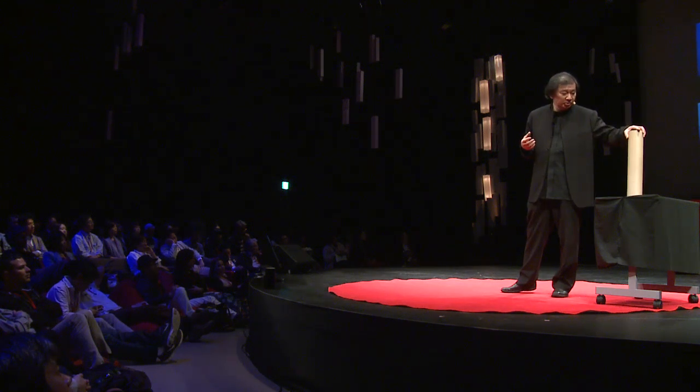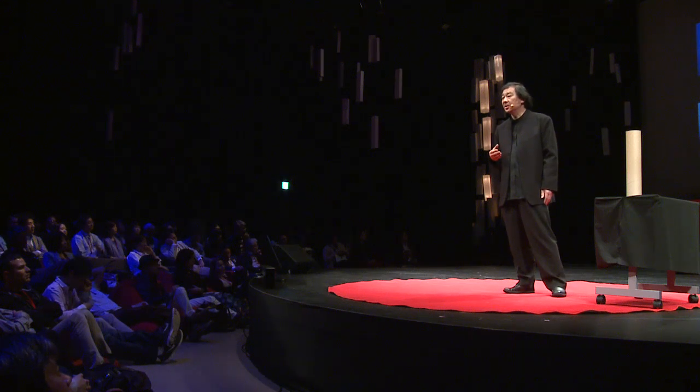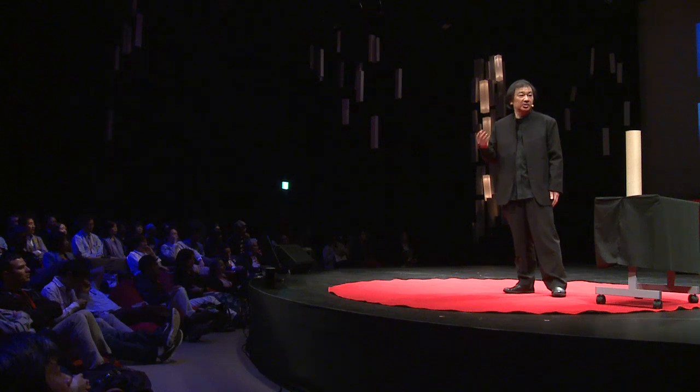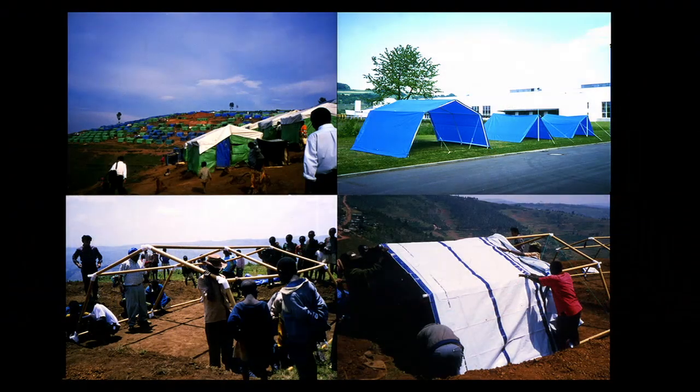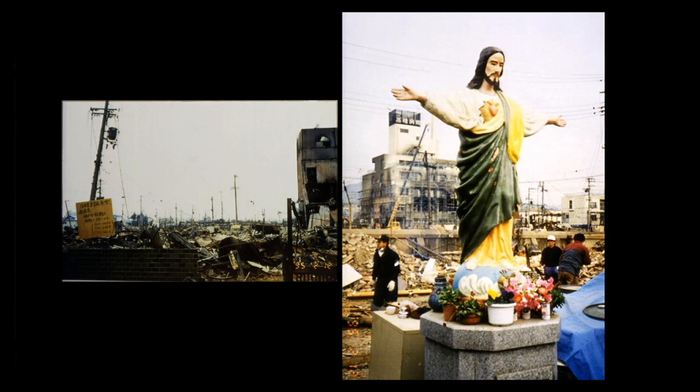We built 50 units for monitoring tests on durability, moisture, and termites. Then a year after, in 1995, in Kobe, Japan, we had a big earthquake. Nearly 7,000 people were killed, and the city — like the Nagata district — was all burned by fire after the earthquake. I also found out that many Vietnamese refugees were suffering and gathering at the Catholic Church, but all the buildings were totally destroyed.